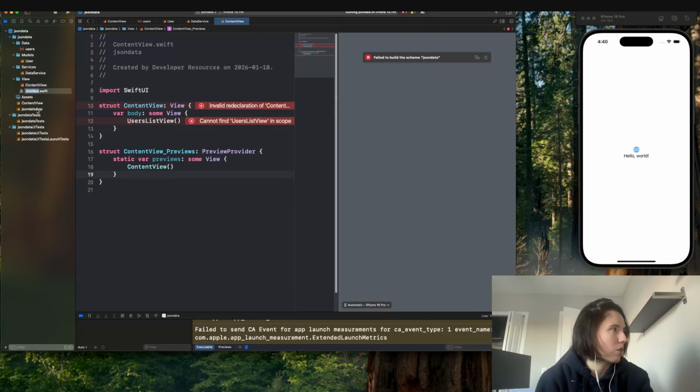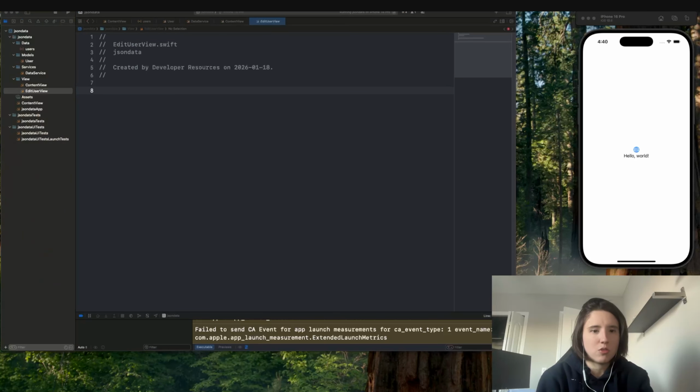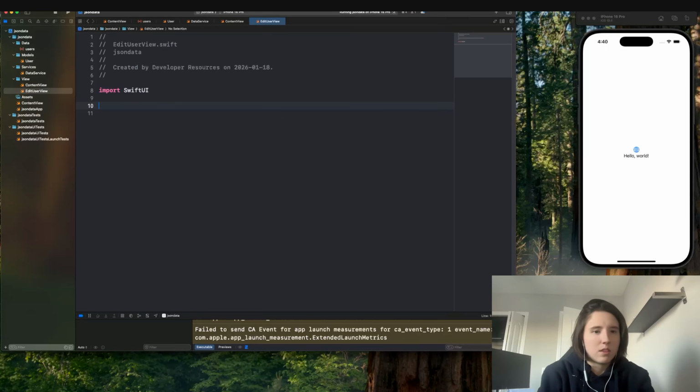We'll just create one more file here of edit user view .swift. Just watch the spelling. It's user, not users. And then here we'll want to import SwiftUI again. And then we'll add a struct of edit user view.